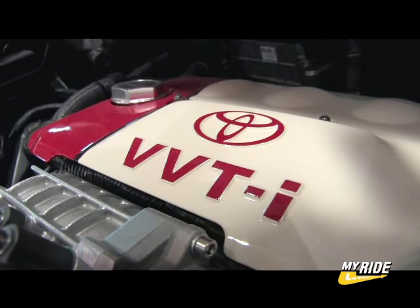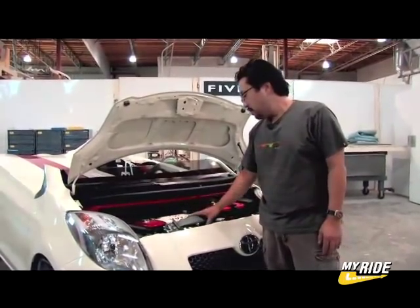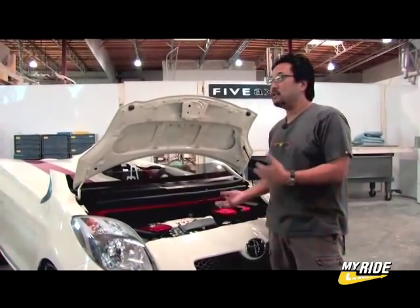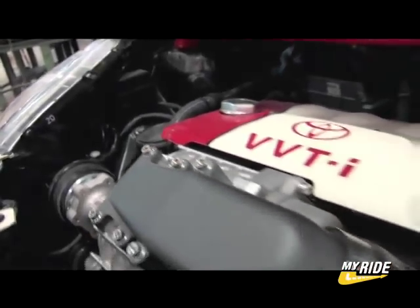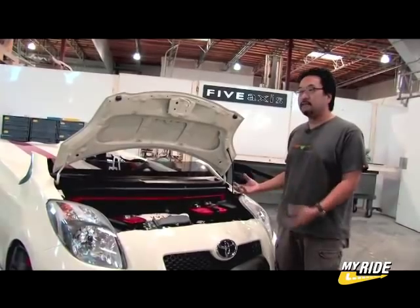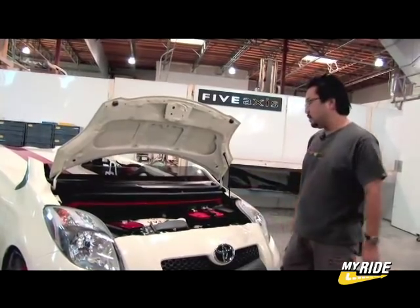This is a TTE or TRD supercharger. We got a lot of stuff from Japan because there wasn't much available here in the U.S. market for this vehicle. We retrofitted this supercharger and it's capable of making about 60 horsepower, so this car is probably pushing about 160 to 170 horses. Inside the engine bay, there are dress-up parts to make it look clean but not overdone. There are nice hose clamps, Hose Technique silicone hose — just stuff to tidy it up. We've also got an Optima battery in here.